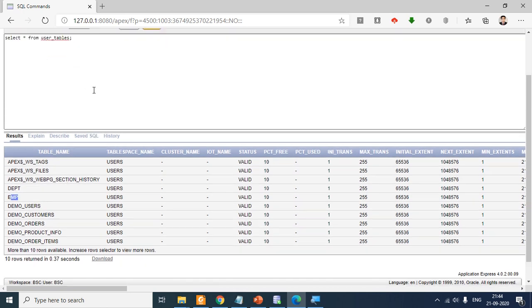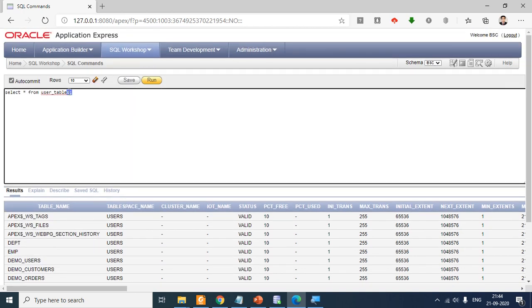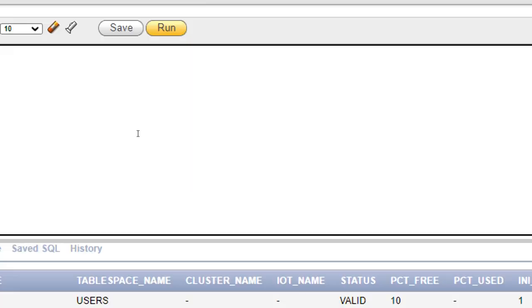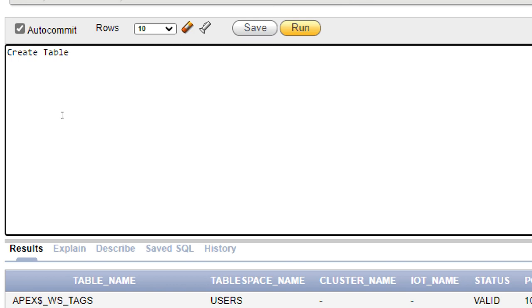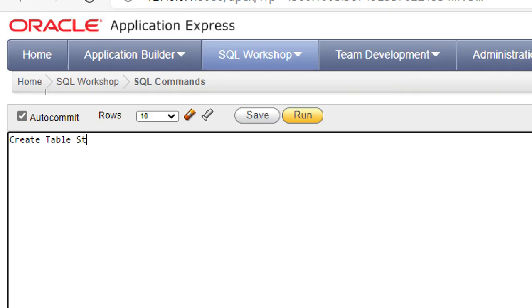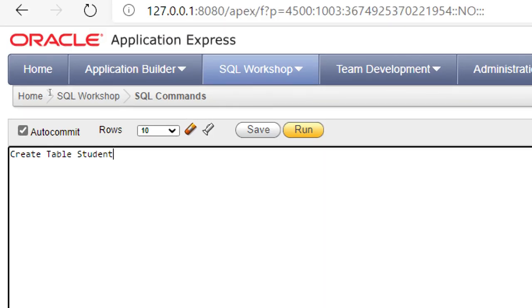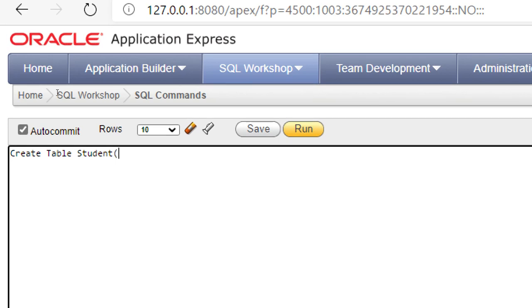Can I create my own table? The answer is yes, you can create your own table. How do I create my table? To create a table, you just type create table, followed by the name of the table. The name of the table, I'm going to say student, and how many columns will be there? You have to specify.